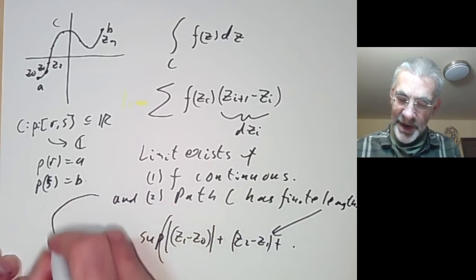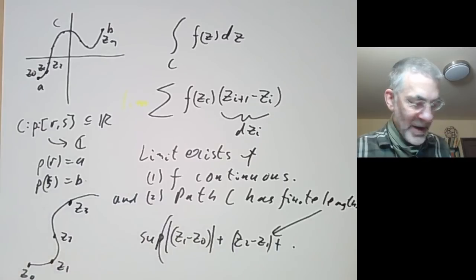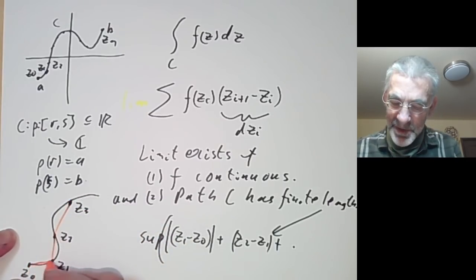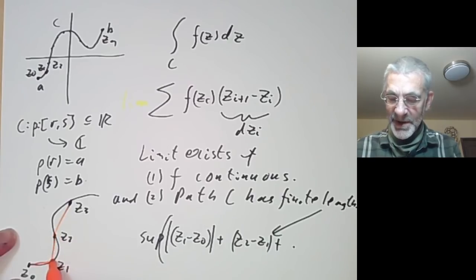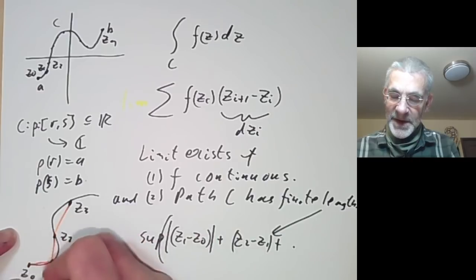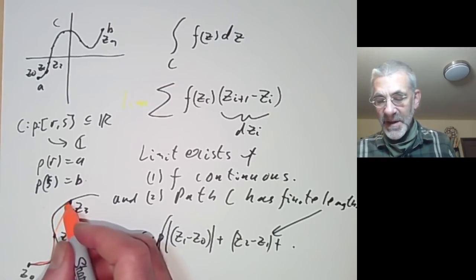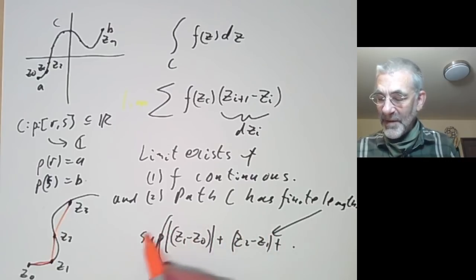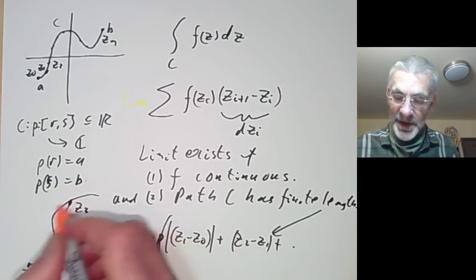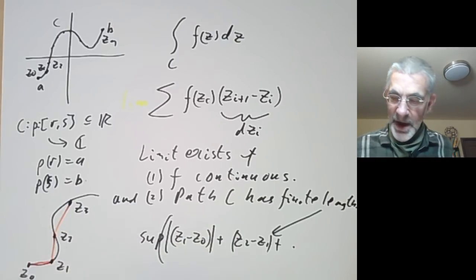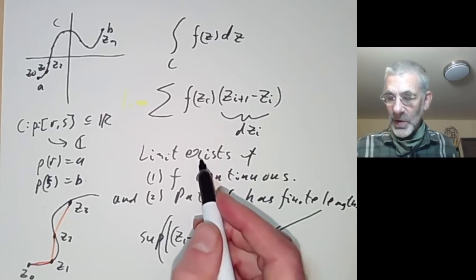So geometrically what's going on here is if we've got a path like this with points z0, z1, z2, and z3, then we take the length of all the straight line segments between these points. So this is the absolute value of z1 minus z0, and this is the absolute value of z2 minus z1, and so on. So this sum here is the length of this orange path, and it's obvious that if you let the number of zi's tend to infinity and the distance between them tend to 0, then this sum will be a very reasonable approximation of the length of the path. In fact, we define the length of the path to be the supremum of this sum taken over all these decompositions. Now, we ought to prove the limit exists, but I'm not going to, because this is very similar to the proof that the real integral exists, so I'm going to skip it.